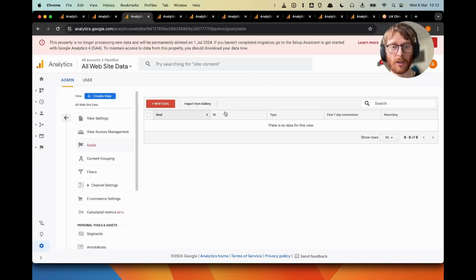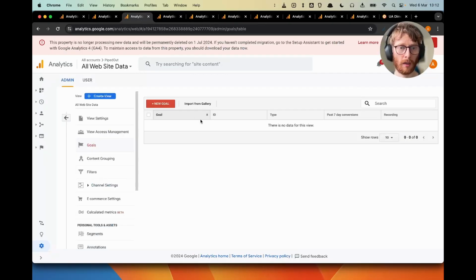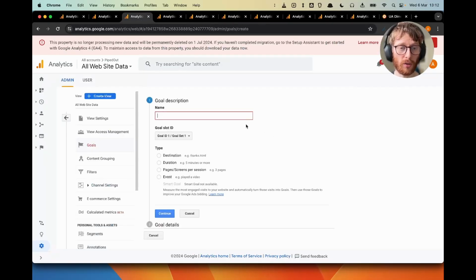Okay, so next, goals. How are goals different in Universal Analytics to conversions in GA4? Again, for our output purposes, there is one primary difference that means they may not add up. A goal, when you create a goal in Universal Analytics, can only fire once per session. So either the session meets the goal or doesn't meet the goal. If, for example, you had a destination page, thanks.html, and you visited and refreshed that page twice, this would still only trigger as one goal per session because the goal is just, did I meet that goal?